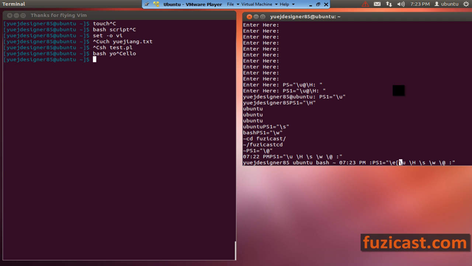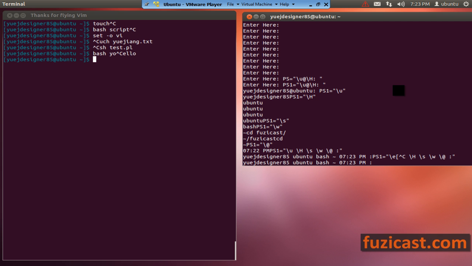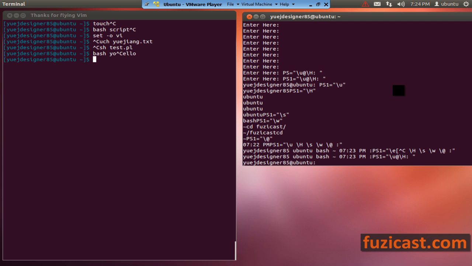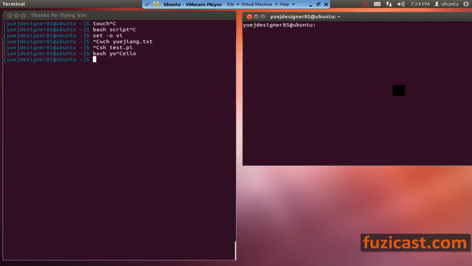Maybe this is a little confusing like this, so let's set something simpler for my command prompt, something more clear.